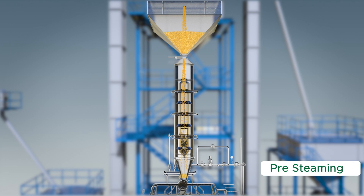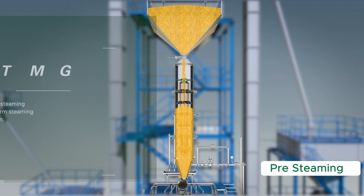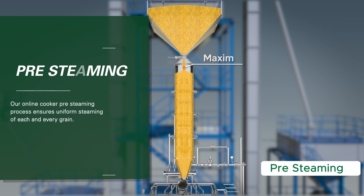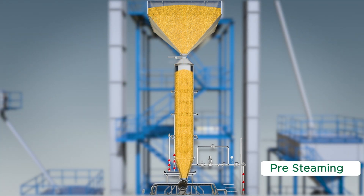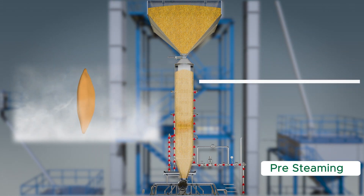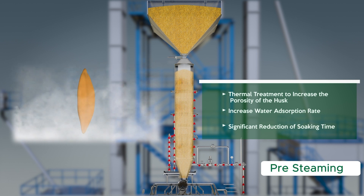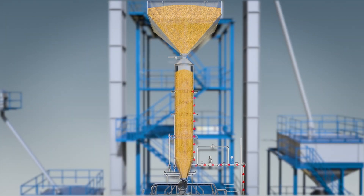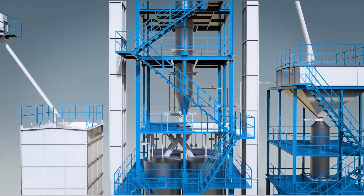Pre-steaming: The par-boiling process is carried out in two methods — one is hot water soaking and the second is cold water soaking. The process depends on the customer needs and paddy quality. Using our online cooker-based pre-steaming process ensures uniform steaming of each and every grain. Paddy is given thermal treatment based on temperature and time, which mainly ensures uniformly distributed heat to every grain, increasing the porosity of the husk. Our pre-steaming process ensures thermal treatment to increase the porosity of the husk, increase water absorption rate, and significant reduction of soaking time. Once the paddy reaches the desired temperature, the rotary valve will open and paddy is discharged to soaking tanks.